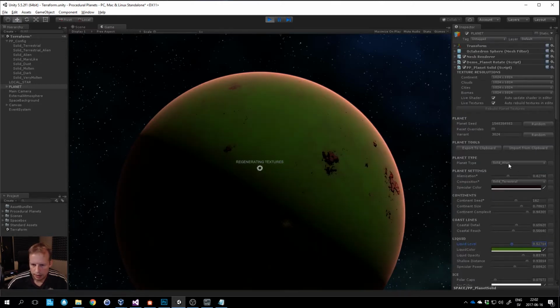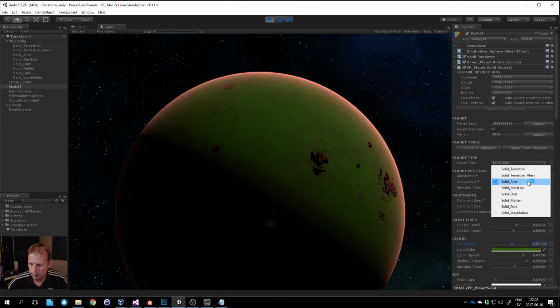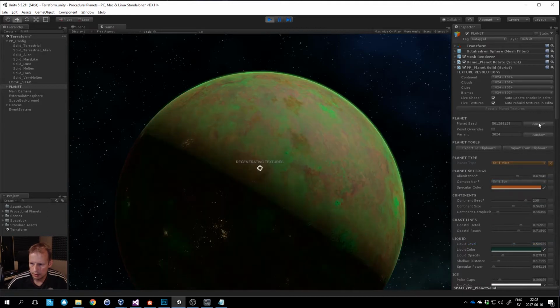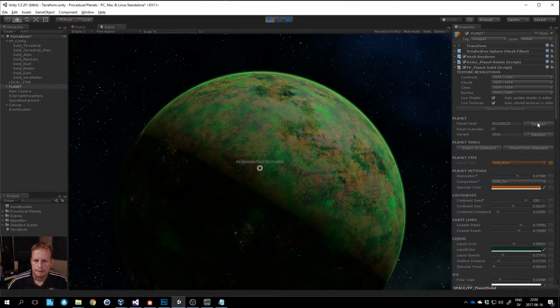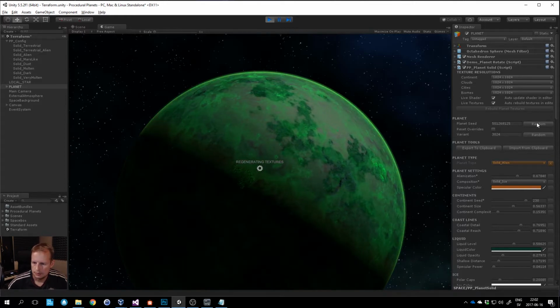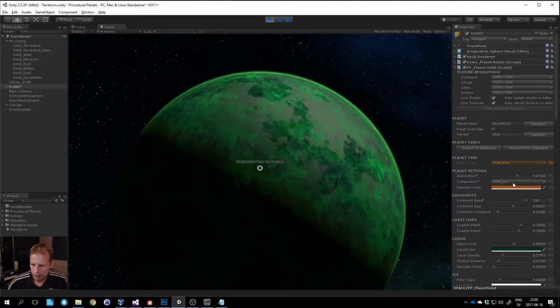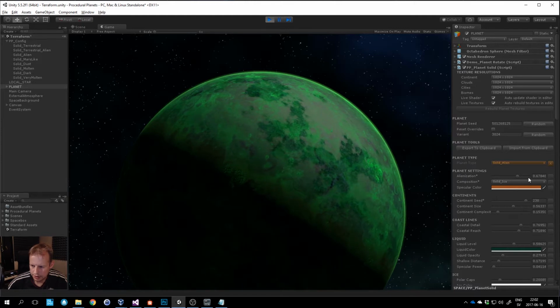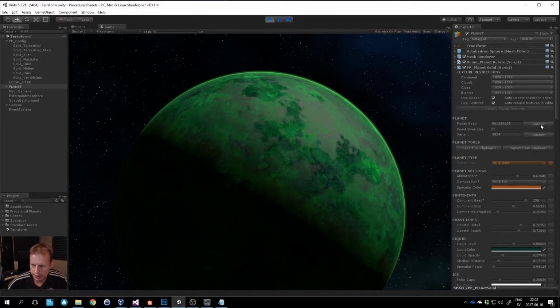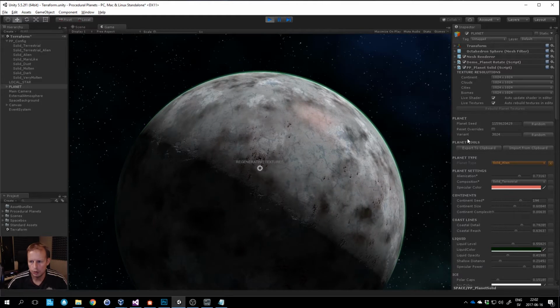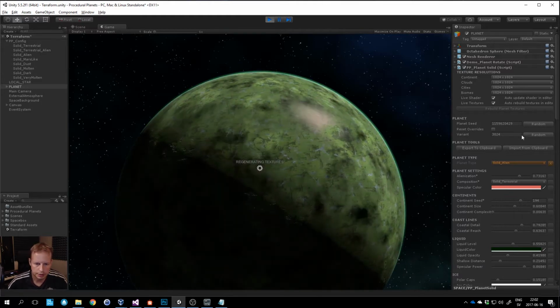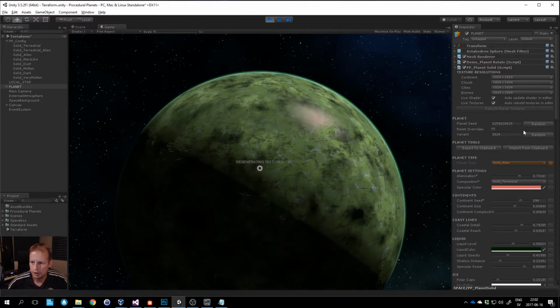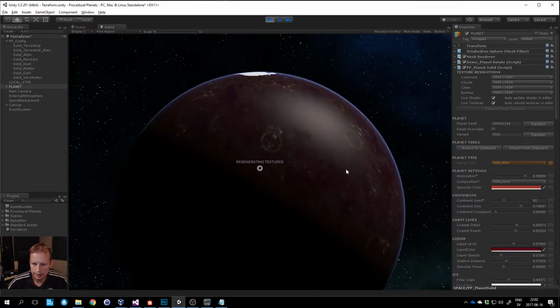Here's an alien one, and those will go a little bit more crazy with the textures. So if I force this to be an alien, let's have a look at a few different alien planets. It'll go a bit crazy on the color, and it'll use this alienation slider a lot, which is basically just shifting the hue of the color range to make it more foreign, hostile, alien looking.